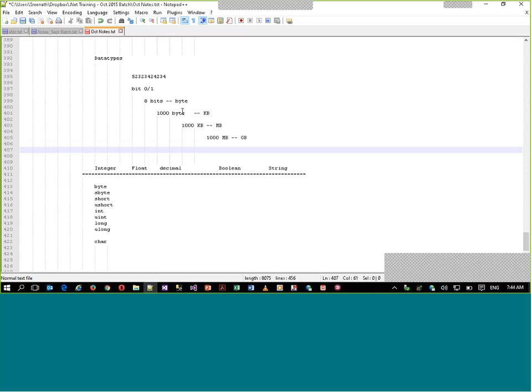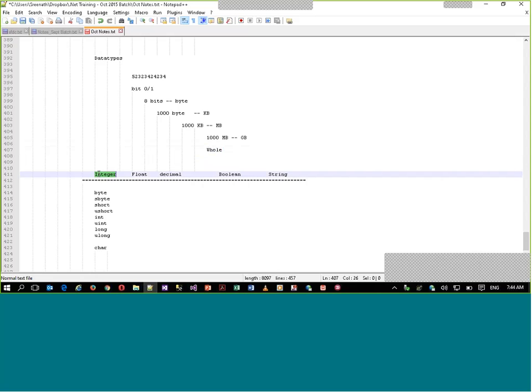So now, when we talk about integer data types, the main reason behind integer data types is to hold whole numbers mainly, which can be positive numbers, 0, and negative values. That's it, the whole number. Now, integer does not allow saving decimals. It allows only whole numbers as such.